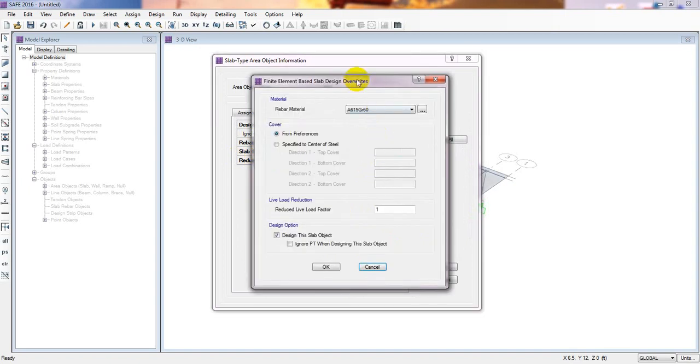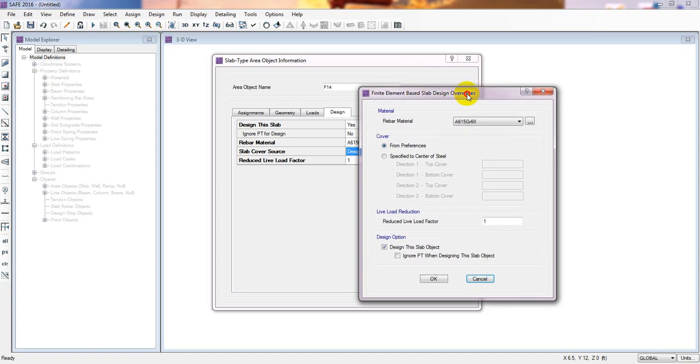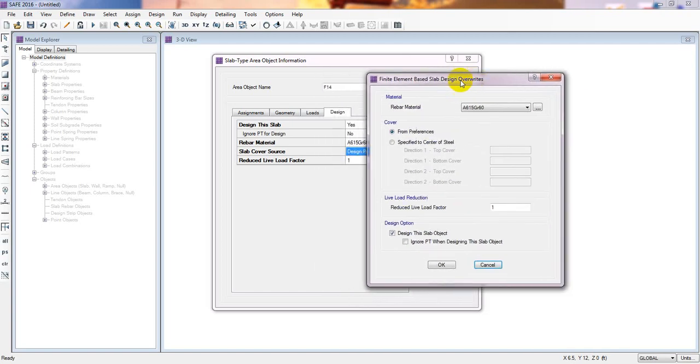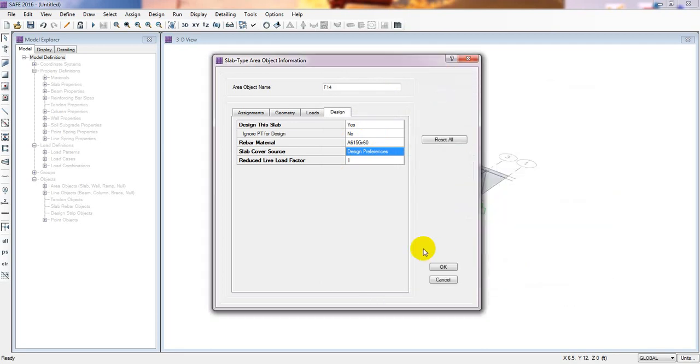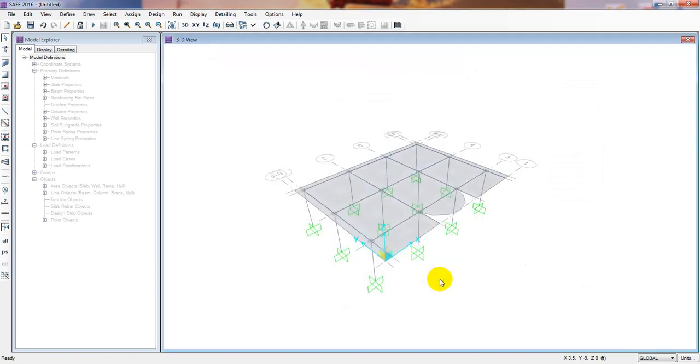So from here this is the slab cover sources, and from the preferences, if you take that value, it will give you the value from your ETABS. Otherwise you can also specify what will be the clear cover of your slab. So I'll just cancel that. I will not change anything here. So cancel.